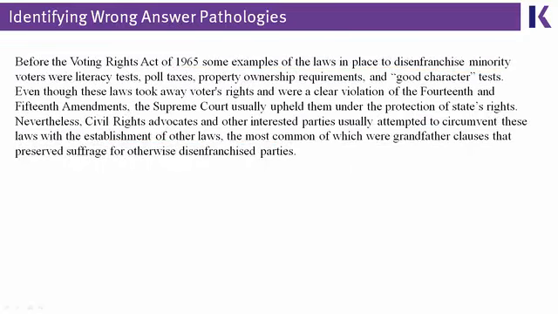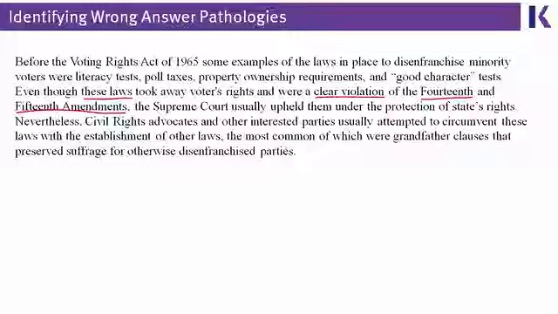Now, this passage does actually mention the 14th and the 15th amendments, right there in the middle. And these amendments are even cited as things that would help voters, because we see that these laws, the ones that disenfranchised voters, were a clear violation of these amendments. So these laws had to violate the amendments in order to disenfranchise voters. So 14th and 15th amendments, they're pro-voter.